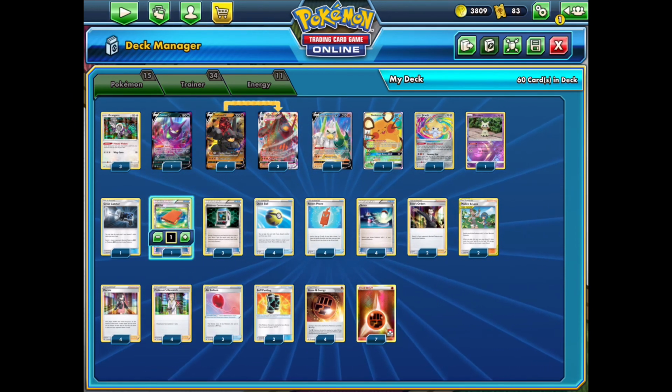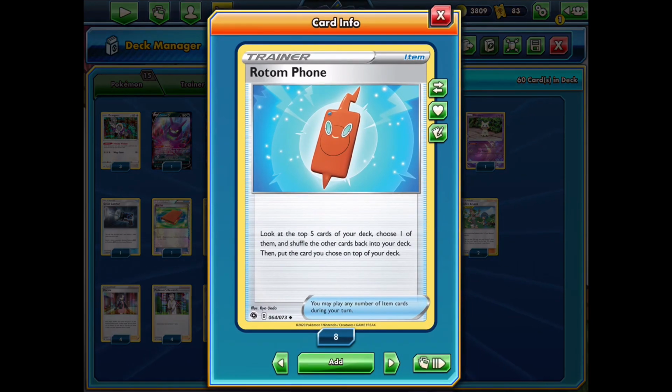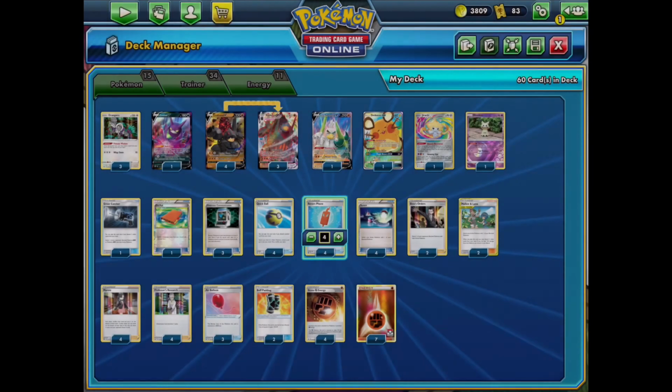We also have 4 copies of Quick Ball and 3 Pokemon Communication for searching out the Pokemon. And of course we have 4 copies of the Rotom Phone. This has become a staple in the Coalossal VMAX deck, as it allows us to look at the top 5 cards of our deck and put one of those cards on the top of our deck. Great for comboing with the Eruption Shot, getting the energy that we need, or if you're in a bit of a pickle and you need to search for a supporter card or anything else that you really need at that specific turn, you can get it with this Rotom Phone card.